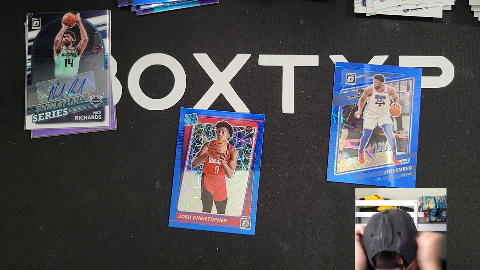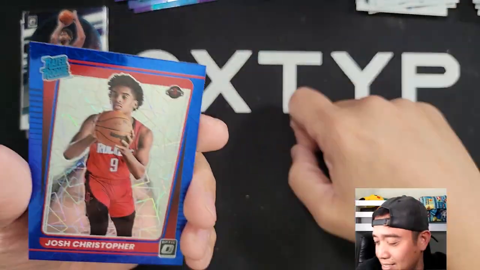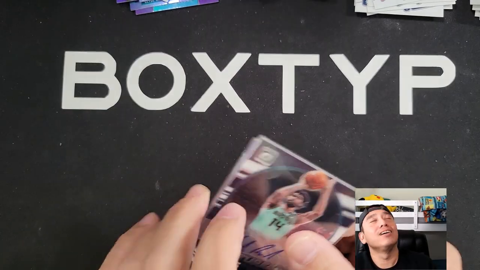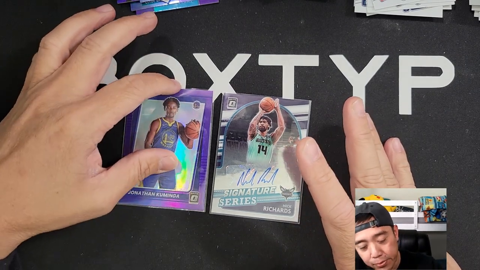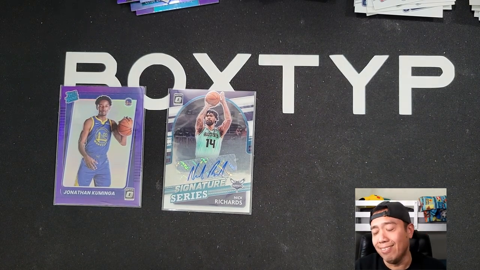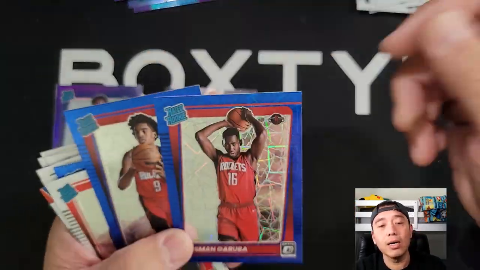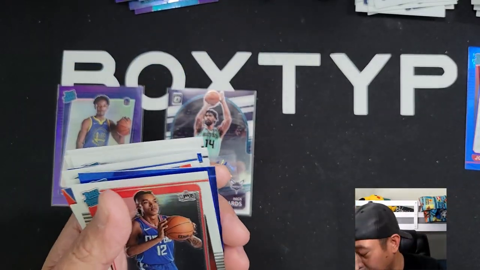No. Oh my god. Whew. Okay. That's it, folks. That's it. Oh my god. So these are the hits of this episode, guys. A Kuminga purple hologram, Signature Series of Nick Richards, probably a $3, $2 card. Usman Garuba and... Oh, these two, they trolled me, man, on this episode. Usman and Josh Christopher. Oh no, my god.